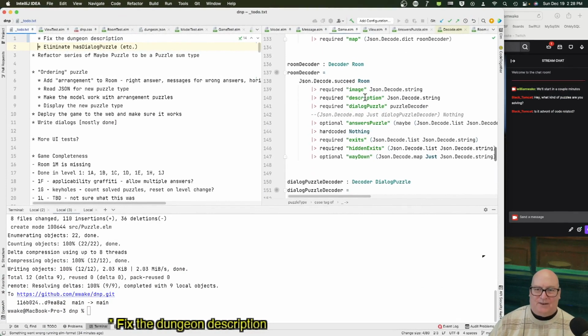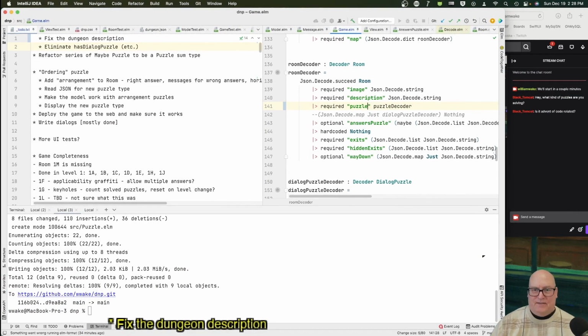I don't want to call it DialogPuzzle because it's really going to just be puzzle. That's just the way it's going to be. All right, so in room, oh, where's my cursor?